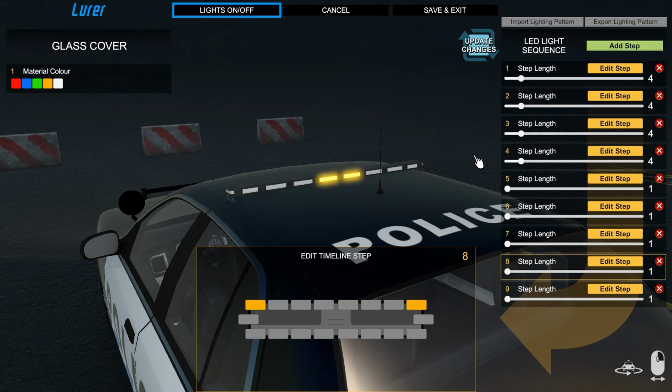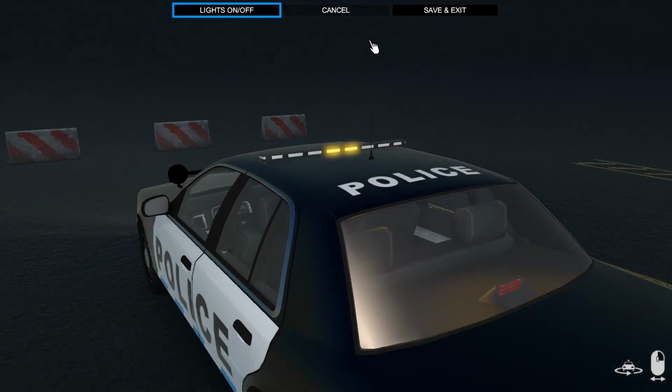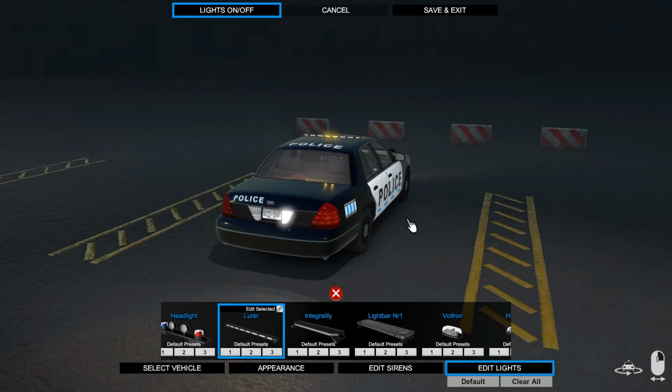That's how you would get it to have a little more depth. It's not just one light moving to the next. Now it looks like you put a lot more effort in than you actually did, and it adds a lot more depth to the vehicle.